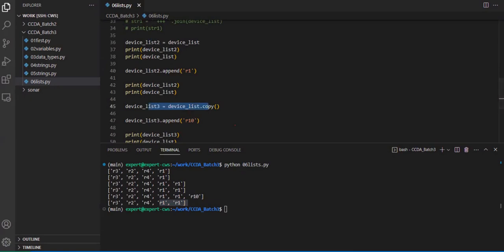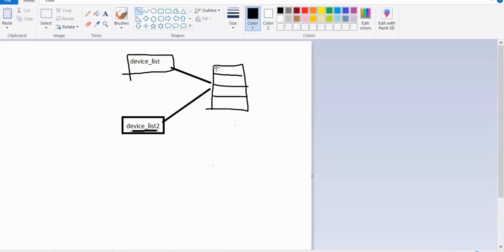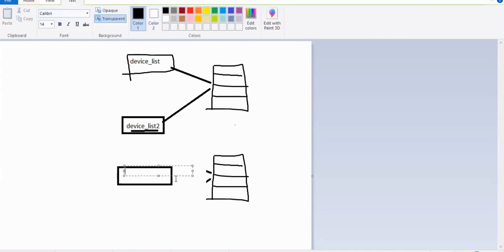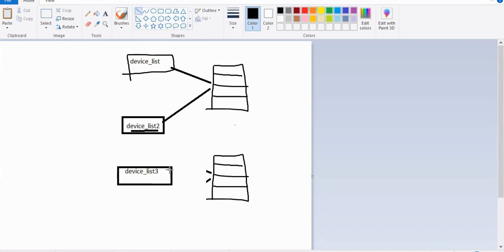So in the second case, what happens is this entire thing is copied, and device_list3 is created and it points to this guy. So any changes that you make here will remain only here and this will not be impacted.